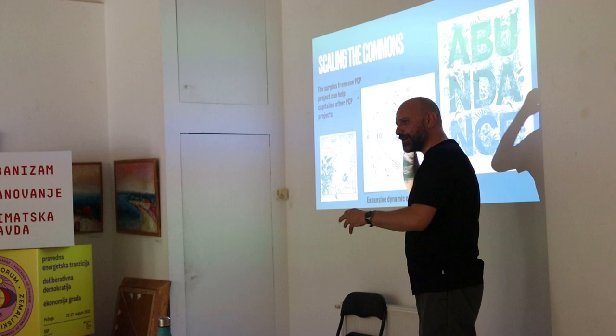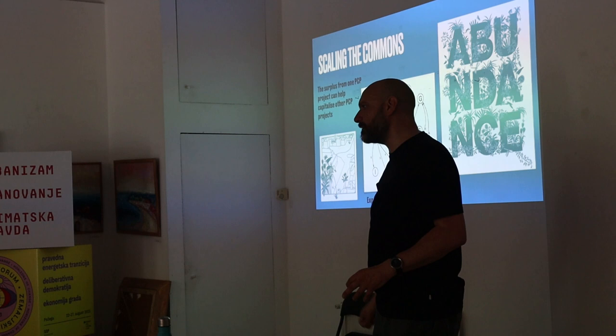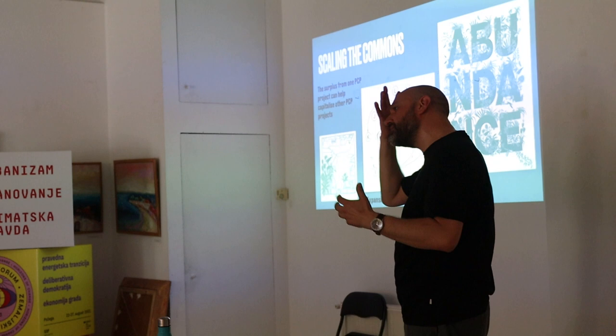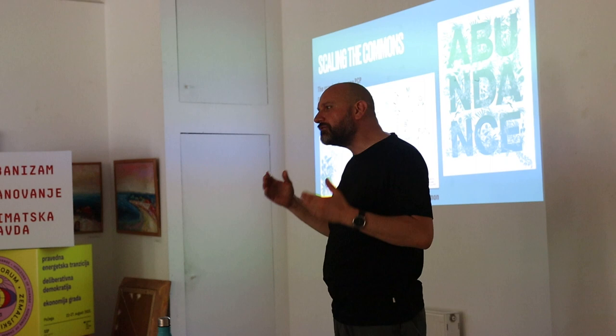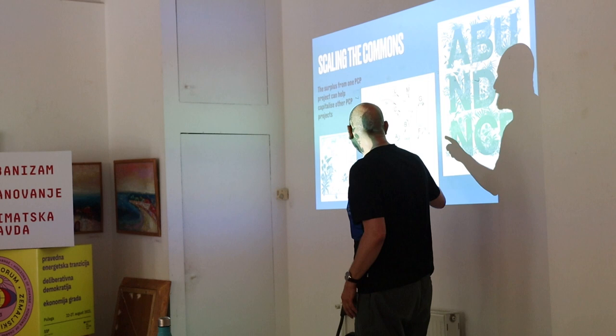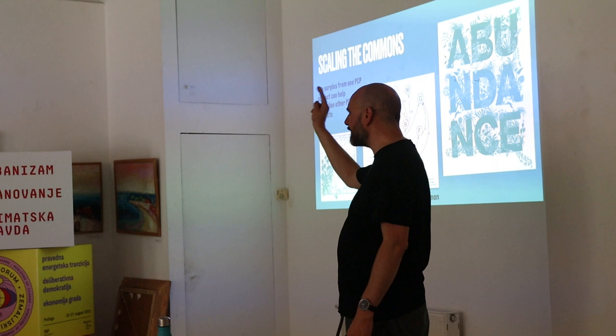This work I'm talking about here, I do with some friends, comrades, in a new organisation called Abundance. When we talk about abundance, this theory of abundance fits within a sort of degrowth idea of the economy. What we're trying to do here is not just think about how wealth is transferred from one enterprise to another, we're thinking about how wealth gets transformed.